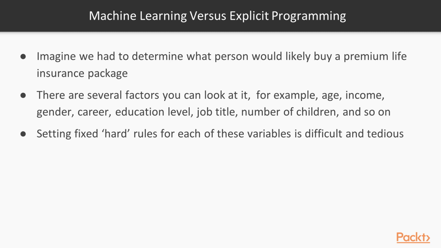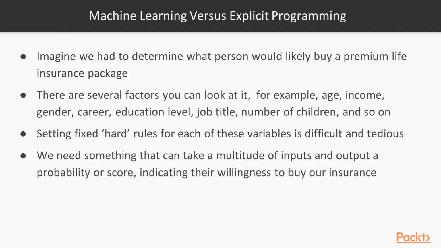However, setting hard rules to determine which person is likely or not, and how do we even measure likeliness? Do we give it a score? Is it a yes or no? We need something that can take all of these inputs and output basically a probability or a level or ranking of a score to indicate how willing they will be to buy insurance. Well, machine learning solves this, because imagine explicitly if we had to say someone over 65 making over this amount, who is male or female, has a bunch of these careers. That's a very, very complicated set of rules. And imagine you have to give different levels of ranking, like 1 to 5. You can see how complicated that can become.